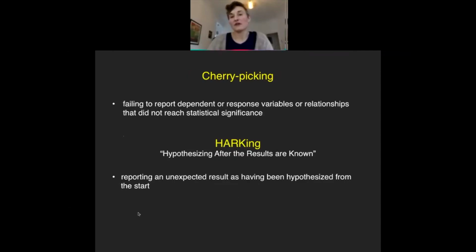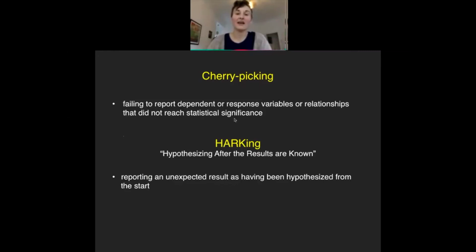So cherry picking refers to practices where you're choosing the best picture or your best example out of a series of experiments. Or it could also be that you don't report certain variables that did not reach statistical significance. So for example, let's say you want to characterize an inflammatory phenotype in the mouse, and you look at different cytokines, and for TNF it looks great, you have a statistically significant difference. IL-1 looks great, but IL-6 actually shows no effect. And so you just decide, well, let's just not talk about IL-6, so as not to complicate the story. So you just leave out parts that do not fit and do not reach statistical significance.